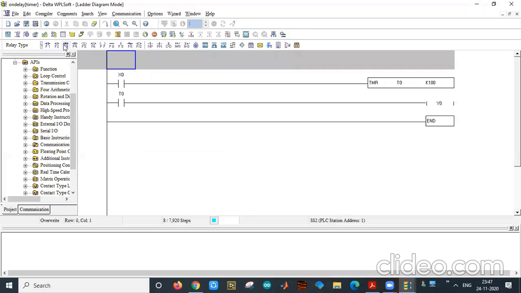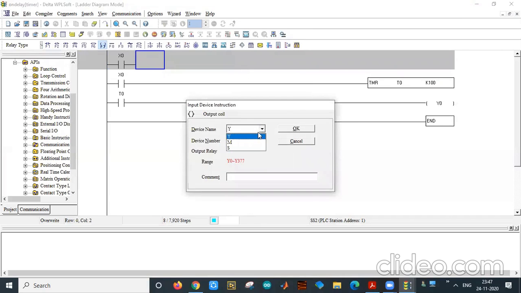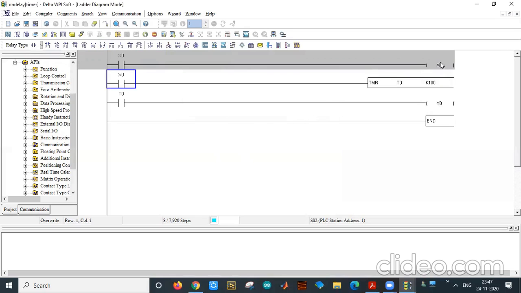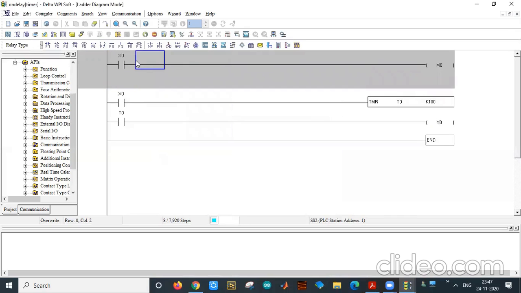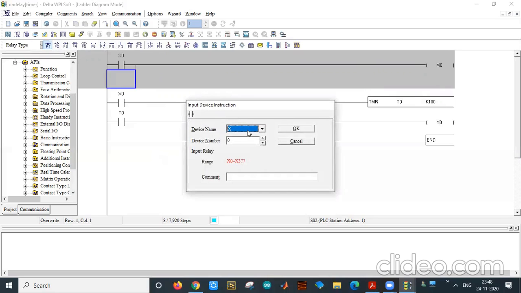You insert one row. Whenever you press X0, let us assume a momentary auxiliary coil M0 will be energized. Even if you release your finger from X0, M0 should not go off. That means here you are going to use latching.